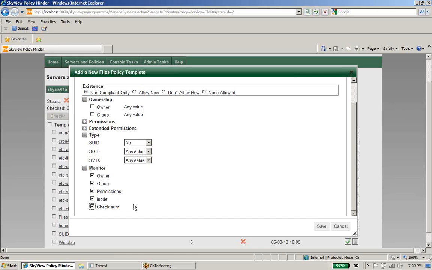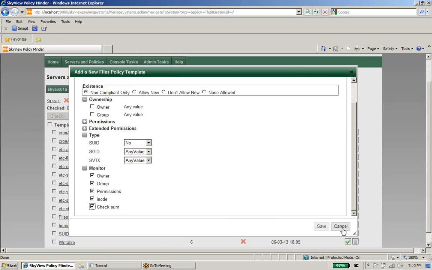What's this compliance check thing? Well, we're looking at a template. So this is your policy. This is the definition of how something, namely files and directories, are supposed to be configured from a security perspective. The compliance check will actually go out to the server that you name on the compliance check and compare this policy, or the way you want it to be, to how it actually is.